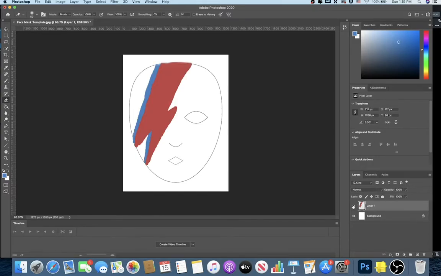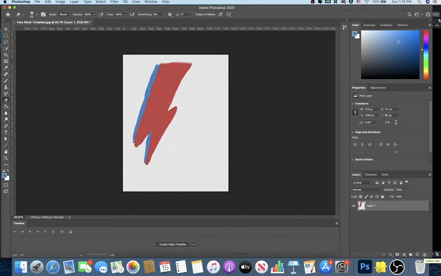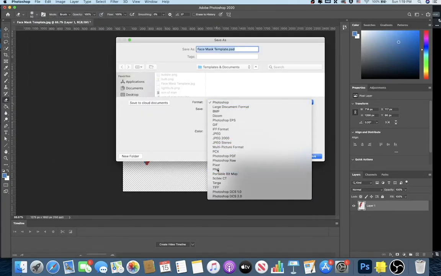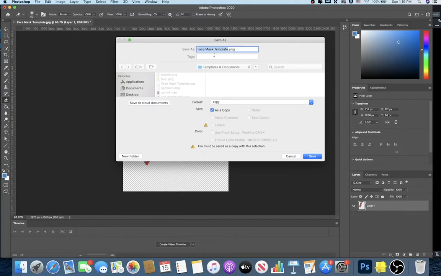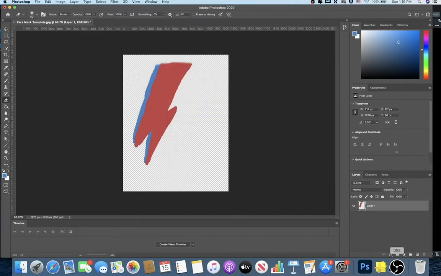Okay, another thing I might do here, let's unclick our background lock and just delete that, because remember, we want this to be a transparent image. So now this is placed where it needs to be. If I save this as a PNG image, because it's transparent, let's just save that as bolt, and we'll see how it works.